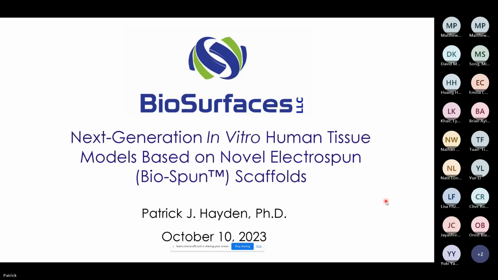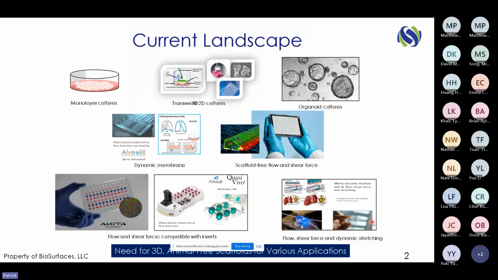All right, let's see here. Before we delve into the main part of my talk, I want to take a moment to consider the overall landscape of in vitro tissue culture methods and platforms, and consider where biosurfaces electrospun scaffold products fit into the overall picture. There's a broad consensus now regarding the need to move from traditional submerged monolayer cultures to human models that reproduce the 3D structure and function of in vivo human tissues. A variety of platforms have been developed to achieve this. We have, for example, the transwell cultures that we're going to talk a lot about today, including the ones that we incorporated our electrospun scaffolds into.